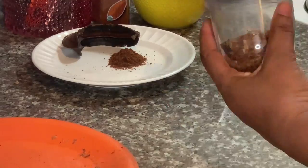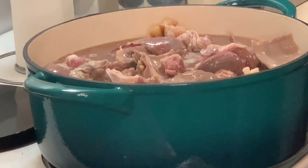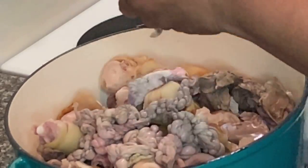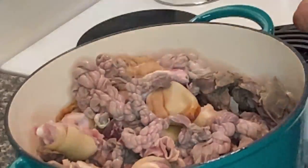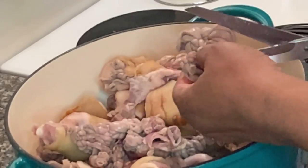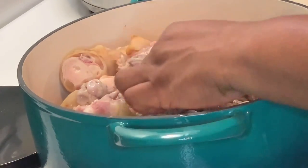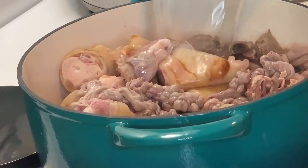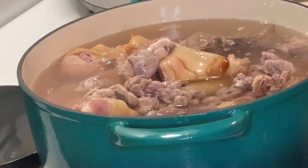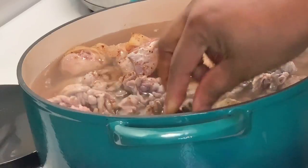Back to the meat — whenever I cook goat meat, shaki, or those tough meats, I boil it a little bit and rinse it out. It is the blood — I really don't like it — but if you don't mind, you can just cook it straight. See the intestine that I braided — now it's easy for me to cut them into smaller sizes. They're going to stay woven and not fall apart since they're already cooked into that shape. I'm going to add water and start cooking. I'll start cooking with only salt, seasoning cubes, and the aiden fruit, because this aiden fruit you can cook for a long time — the longer you cook it, the more flavor is released. I'll let it cook for 25 to 30 minutes.